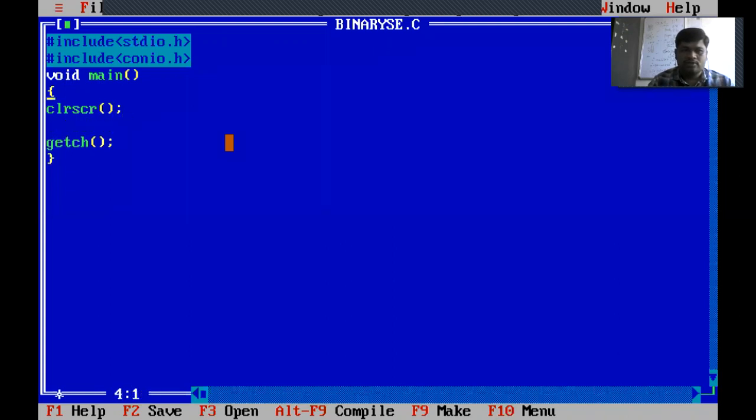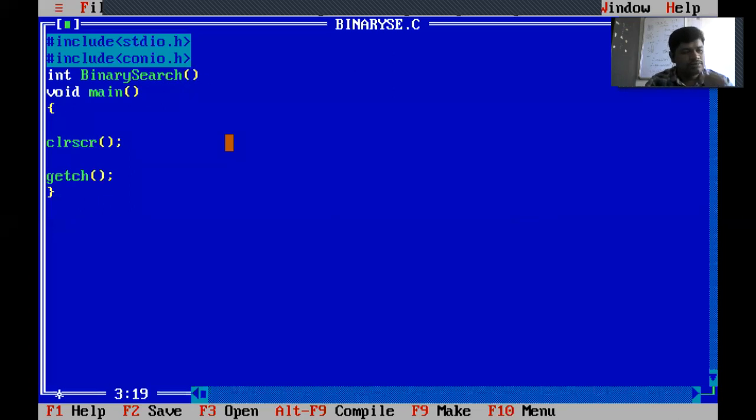Before clrscr we'll declare the variables, and after clrscr we'll write the actual code. Here we'll define one user defined function. So int, what have we written, binary search, no? Binary search.